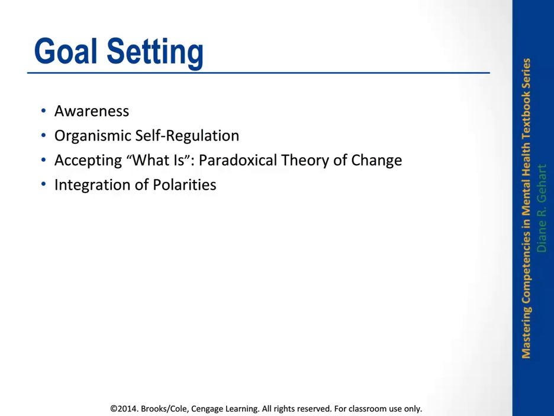Accepting what is is also part of the goals. And so this is kind of a paradoxical theory of change, that by accepting what is, things change. And the reason for that is that, once you accept perhaps that your partner is a certain way, or you are, let's say, more forgetful than you would like to be, or even accepting that you can be mean in a way that you never thought you could be, accepting that you can do that or be this way, when you accept it, paradoxically, you open up new ways and a new sense of choice.